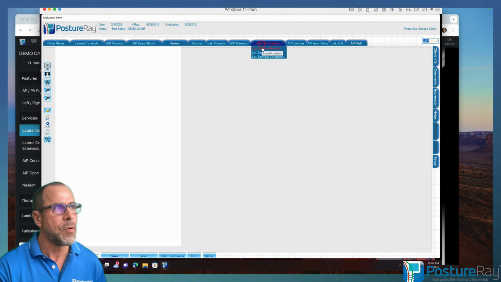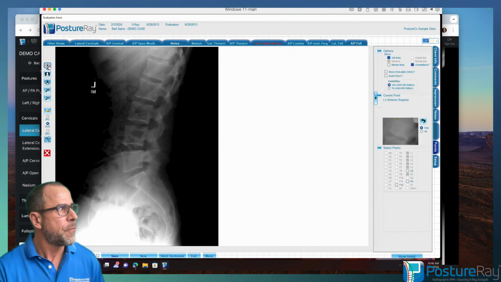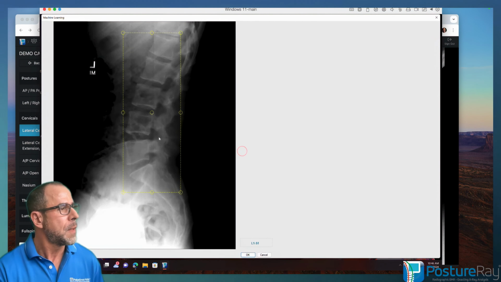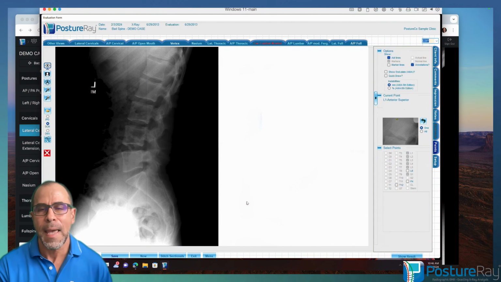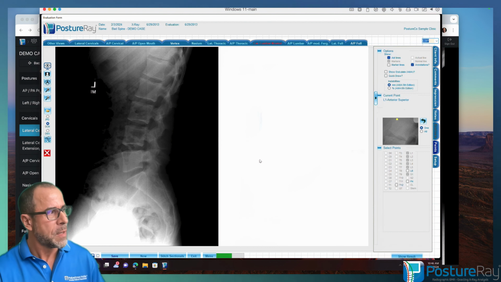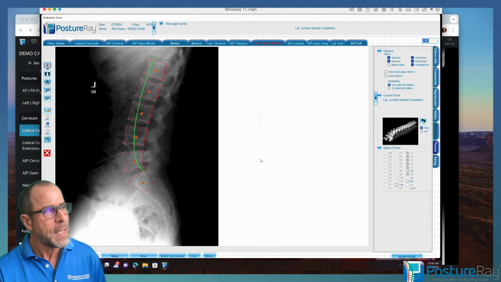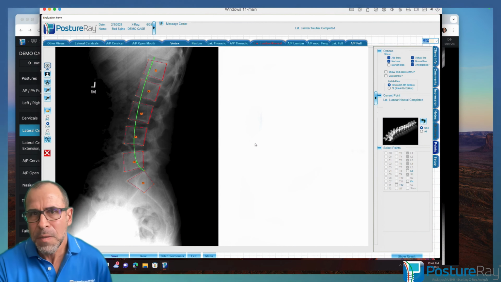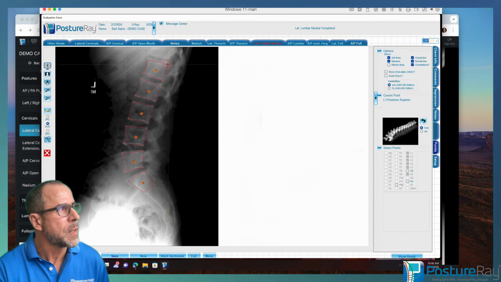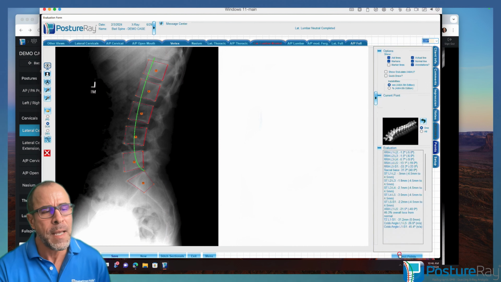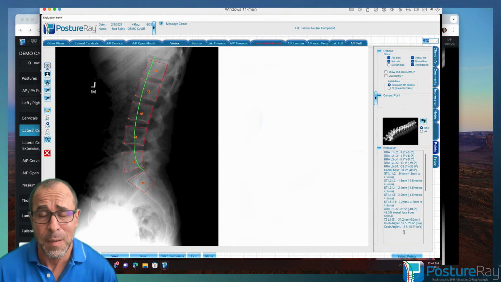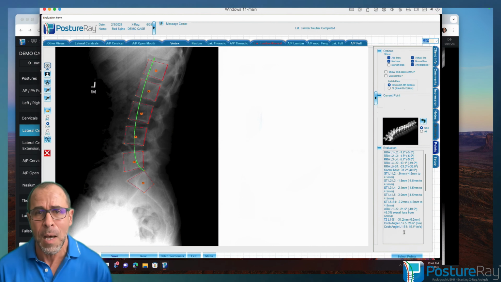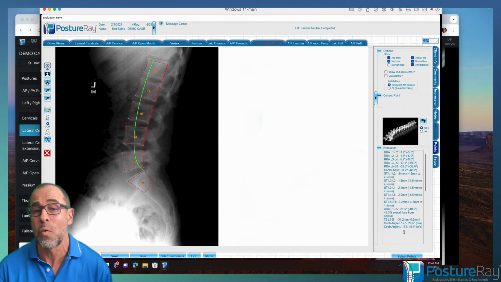And then let's take a look at a lateral lumbar while we're here. So I mentioned before that the APs you will manually digitize. The AI will come to the AP X-rays as well, but I wanted to just show you briefly on this. So say hypothetically you disagree with the AI and you want to move a point, and this happens. We're just going to move a point. So literally, you can adjust the points and it updates all the values in real time. That's your job as a clinician. This is just a tool to speed things up, but you're responsible for all the diagnosis as a clinician. This just helps measure it more efficiently with you.